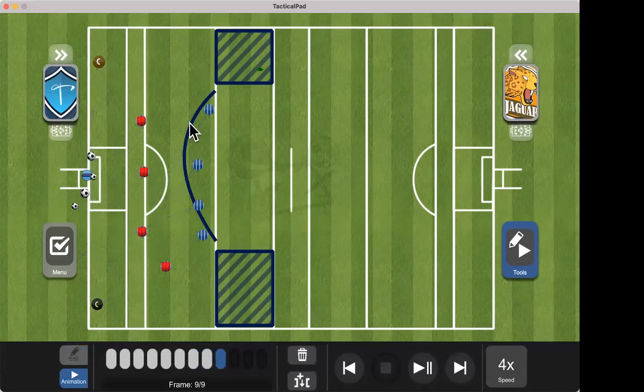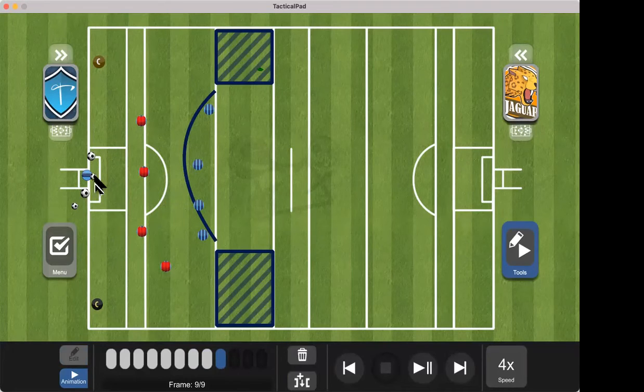Okay, so now I've set up my game. So the goalkeeper has the ball. What the Reds have to do is they have to work the ball out to the shaded area here, and then they have to work it out to the second shaded area. So it's pretty much overcoming a high press. So you can put your rules in at the very top.